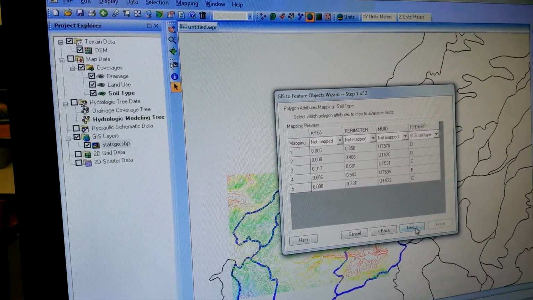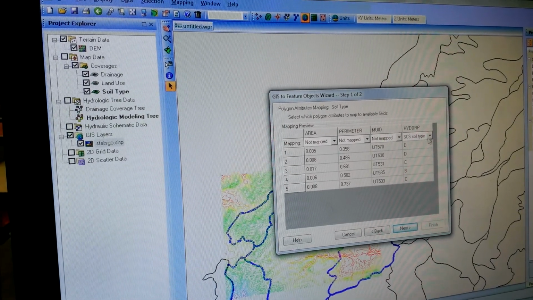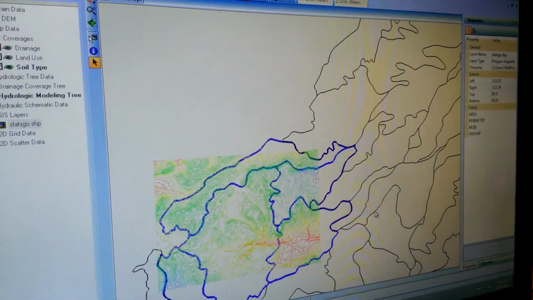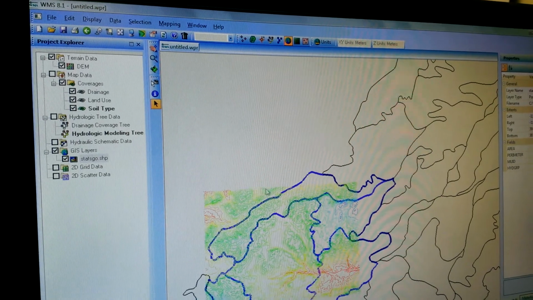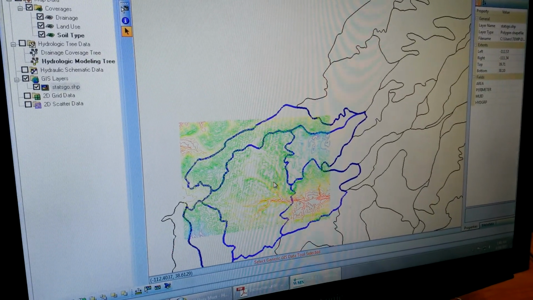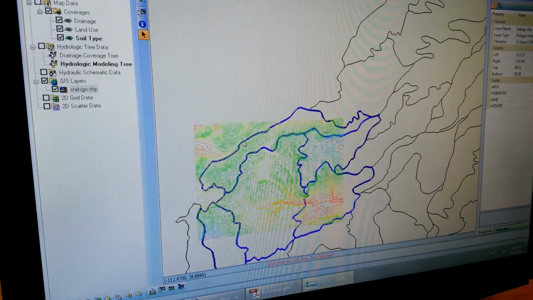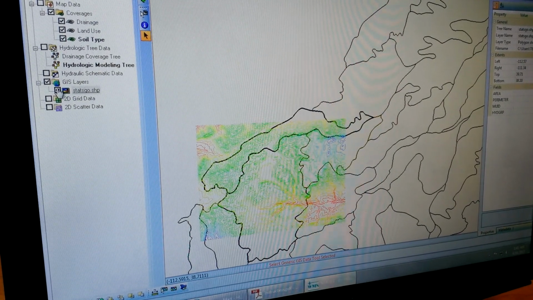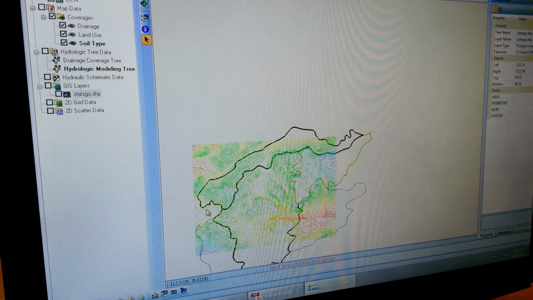It should be the SCS soil type attribute right there. It's good. We click next. Finished. Now we only use this part of the DEM data, so we can select the polygons and hide them. Here we go. That is what we need now.